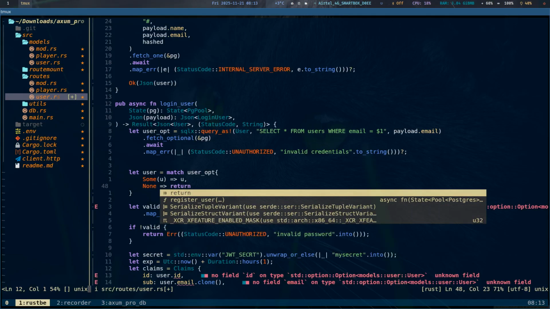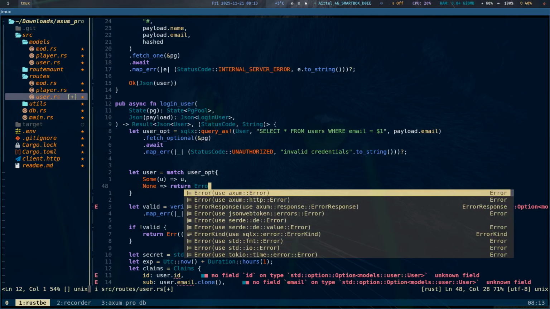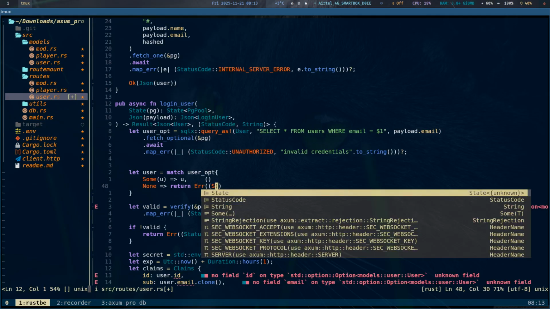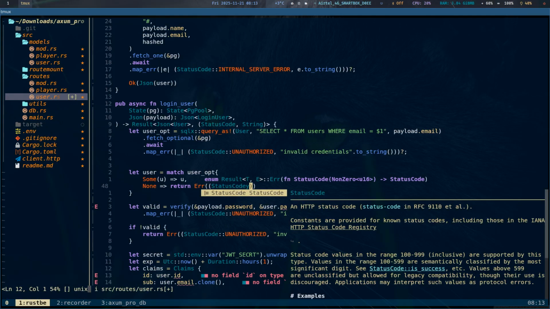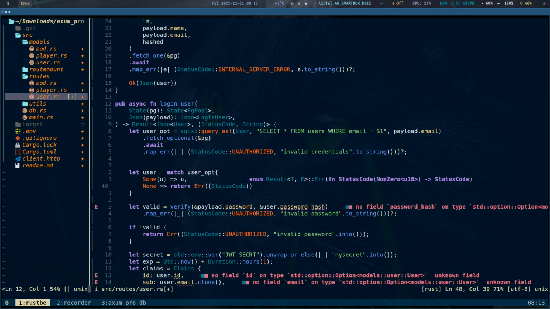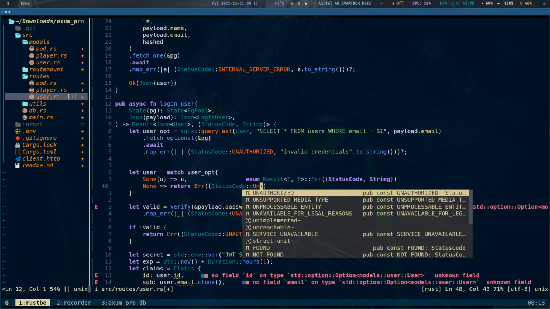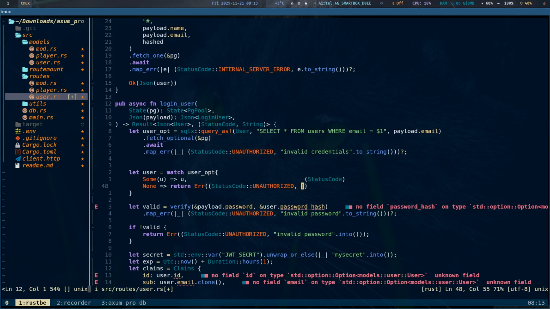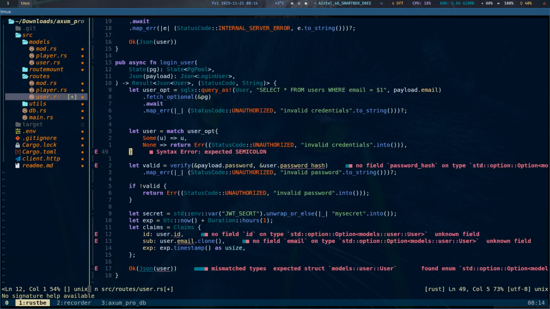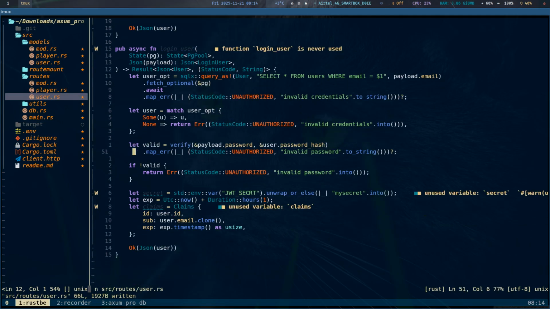Then we have return Err, StatusCode, we can do UNAUTHORIZED. And at the end, we'll have Invalid credentials. Let me call the into, and we can close this. And the error is gone.